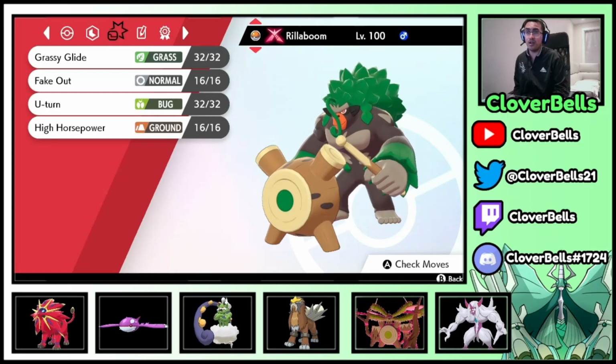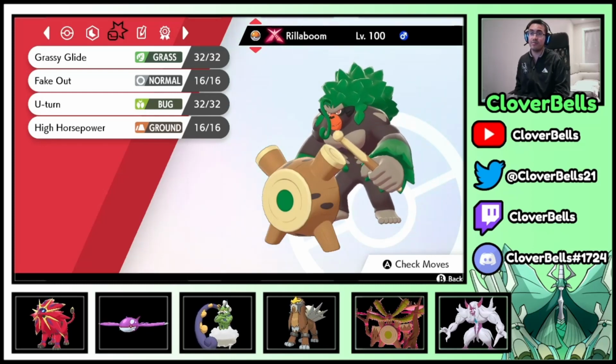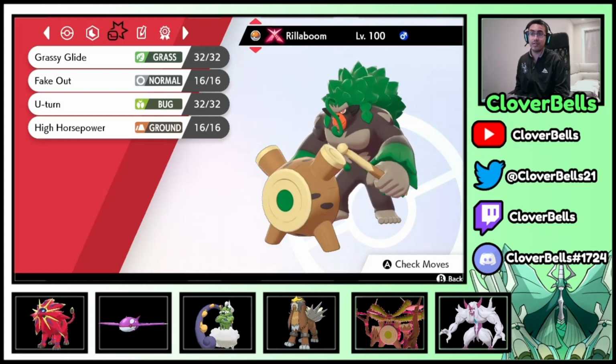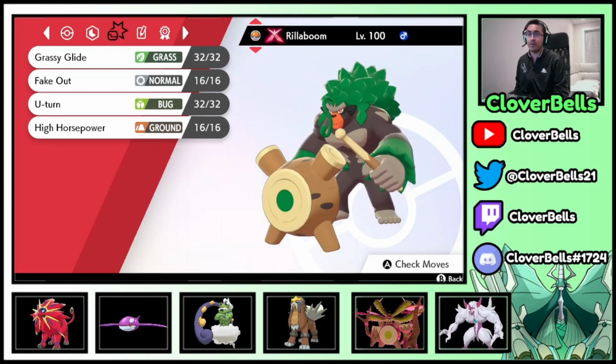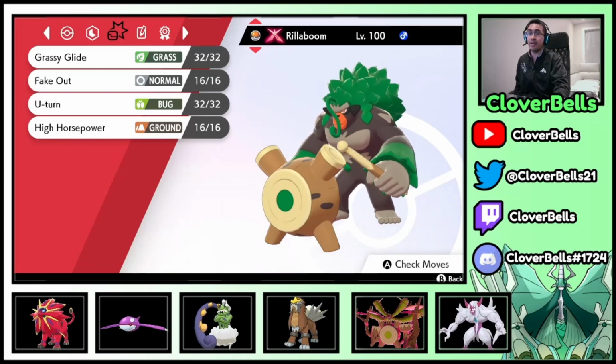So again, we're closing in on the end of our Sword and Shield content. We just have one more team to cover that we made as far as that regards. It's the Lunala, Assault Vest Ferrothorn, and Kyogre squad. But first we'll use the Clover 6. So yeah, let's just go straight into the ranked battles.